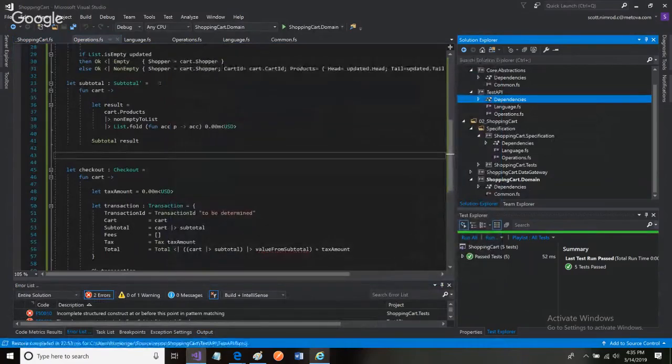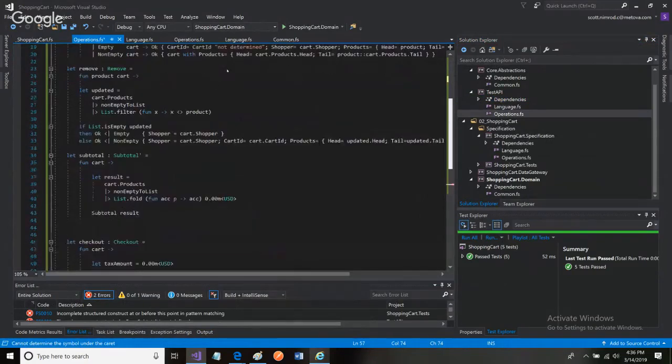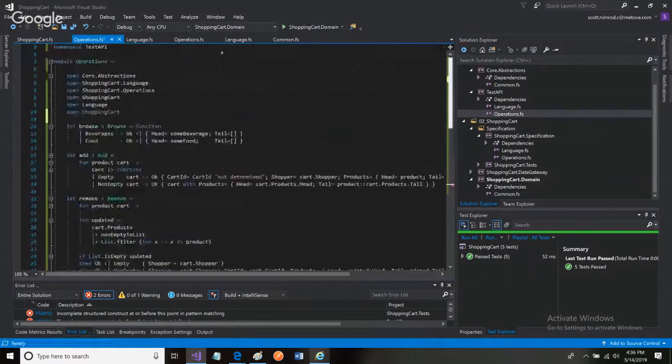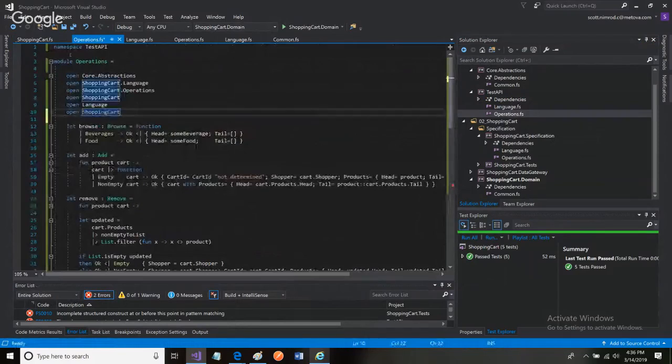Okay. And well, we need to import that domain. We need to do control dot open shopping cart. And I'm not sure if that's enough. It should be like open shopping cart dot domain.